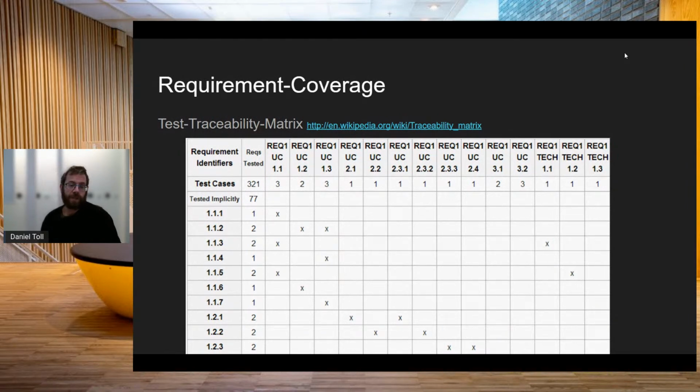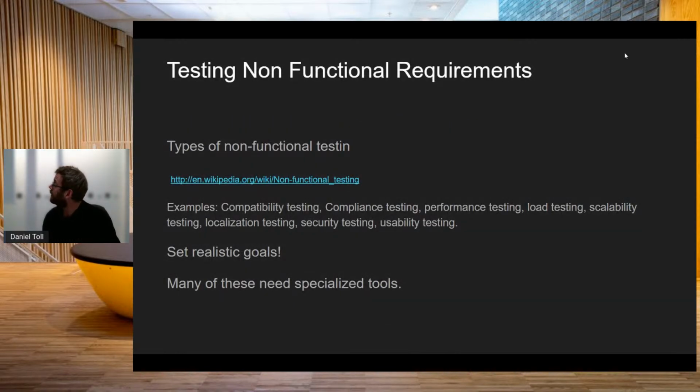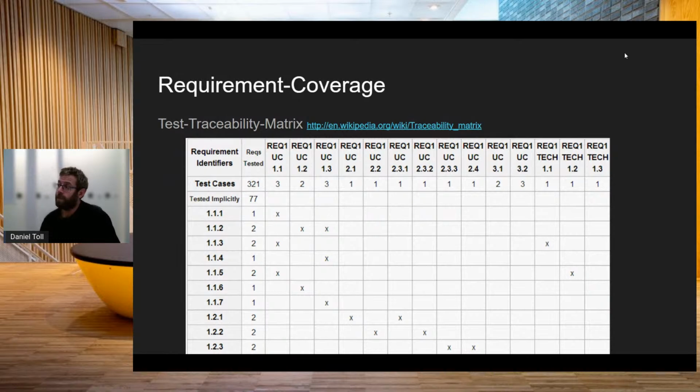So a simple way of handling test traceability between use cases and test cases is the test traceability matrix, which I think I've shown before also. I think one of the more interesting things here in this one is that we have these numbers that give some traceability between a test case and a use case. So the test case for use case 1.1 is called 1.1.1. But I think that the interesting story here is that we want to use naming strategies, because this numbering is just an example of a naming strategy.